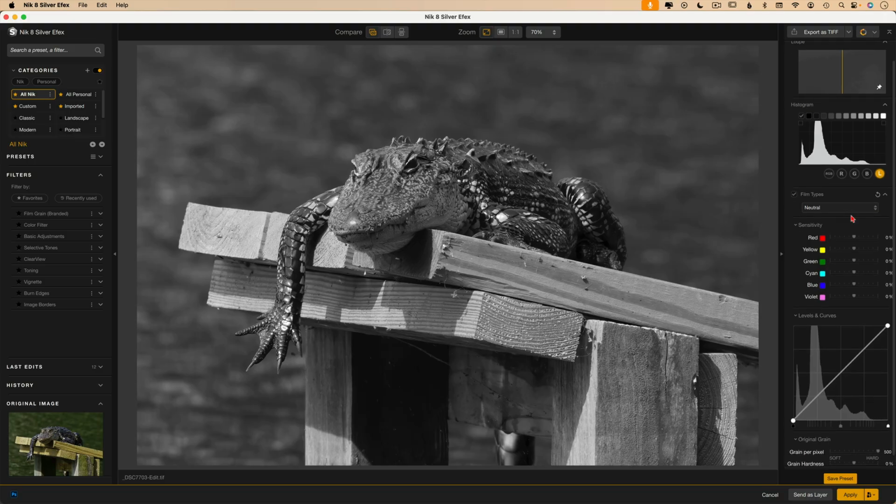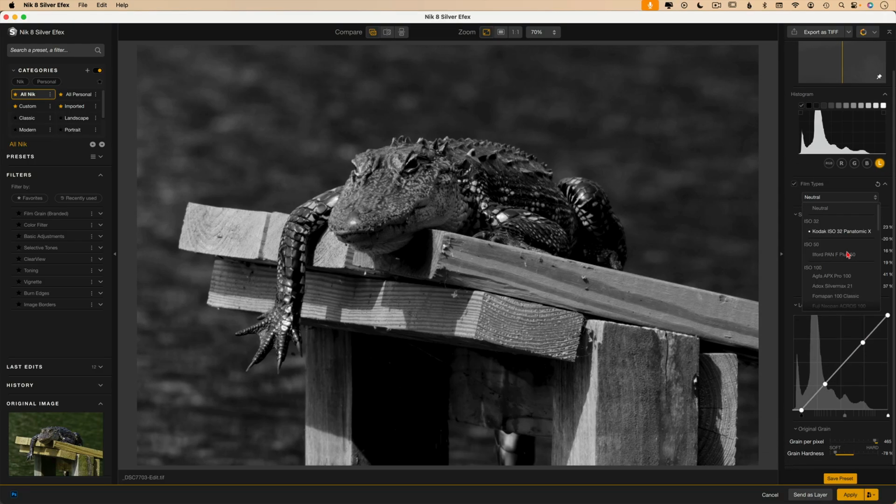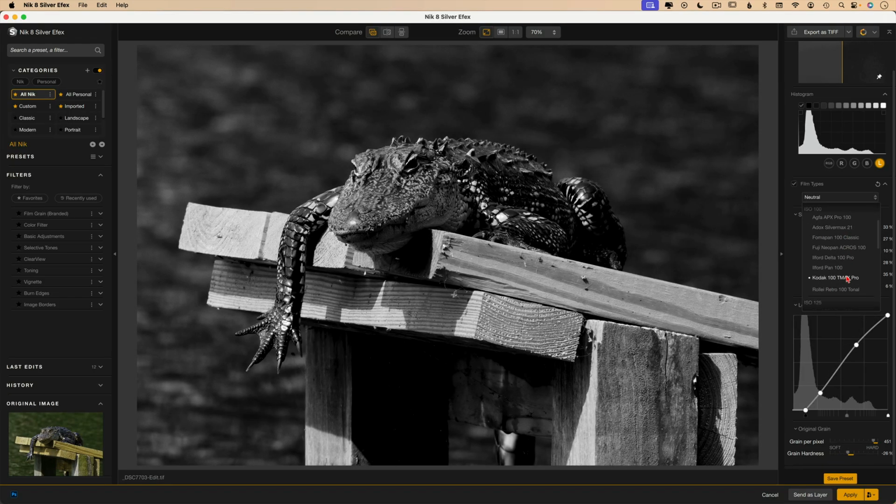So they have actually put that over here. So now you can choose your film type. So let's go ahead and choose... what was one of my favorites? T-Max was one of my favorites, so I'm going to go ahead and click on that. And you can come in here and make all of these smaller changes. Again, I'm not going to do a full walkthrough here. I just want to show you some of the major changes.